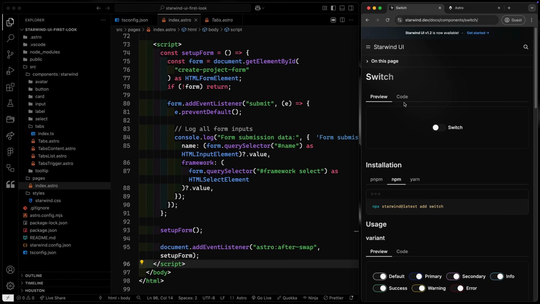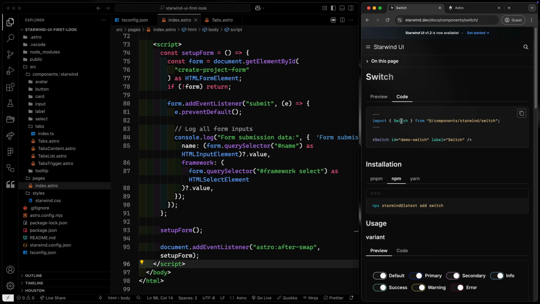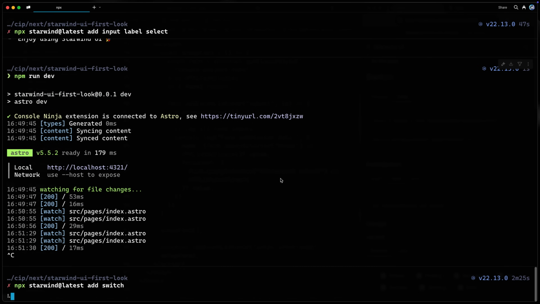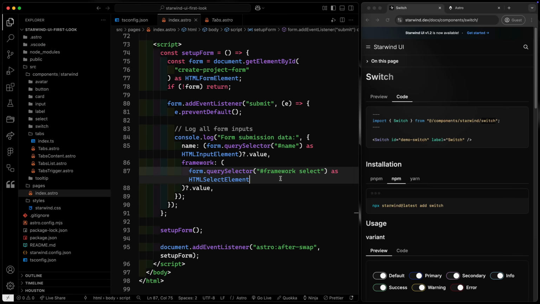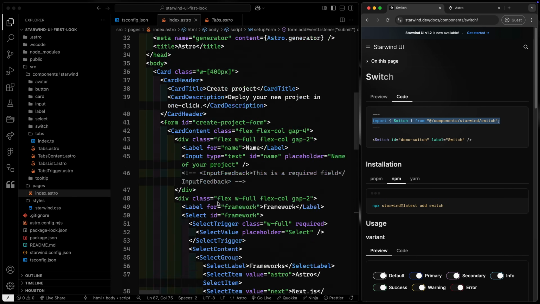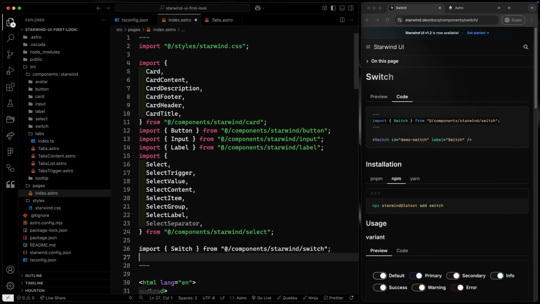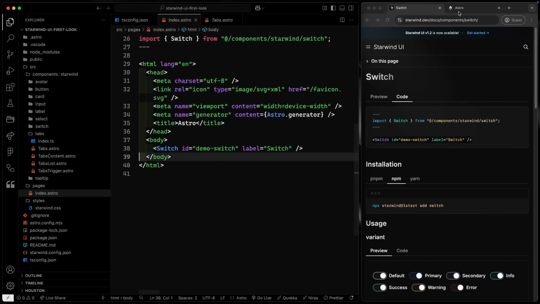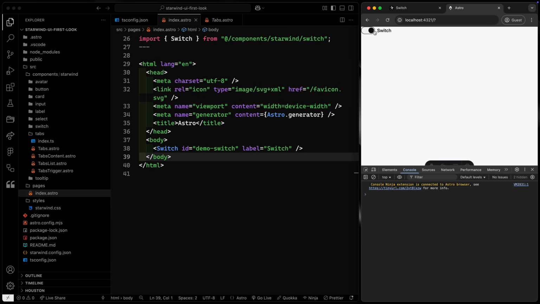So an example of that would be this switch. And if I grab this, we need to go ahead and install the switch right here. So let's do that. And npm run dev will get us back up and running. Let me grab this. We'll drop it in right here. Then I'll simply replace all the body with this switch. All right, so if I come back over here, we will now see this switch, and I can toggle it, but nothing will actually be done with that.